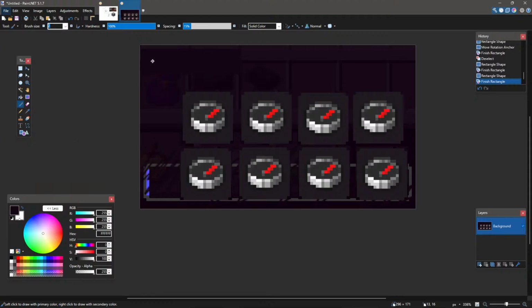Okay, as I was saying, this is basically gonna be the compass. This is gonna be compass 1, 2, 3, 4, 5, 6, 8.